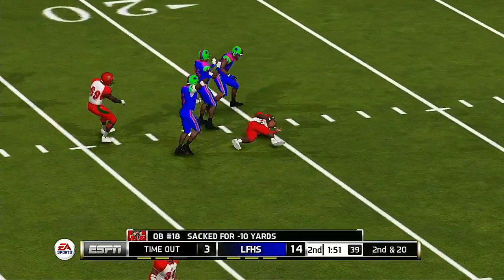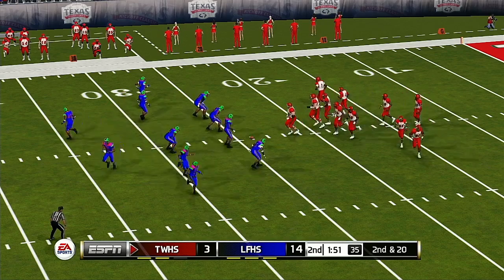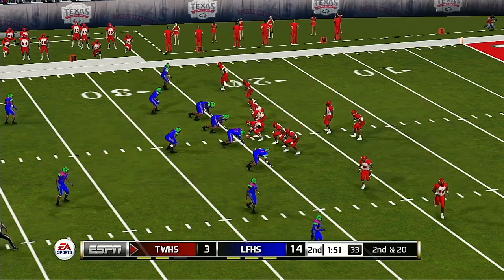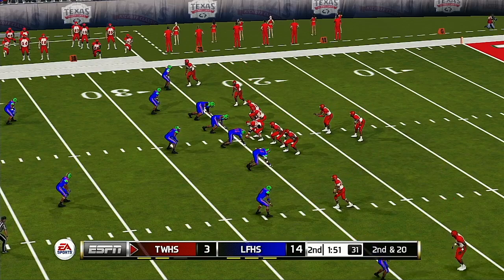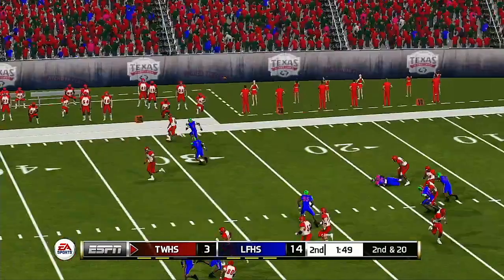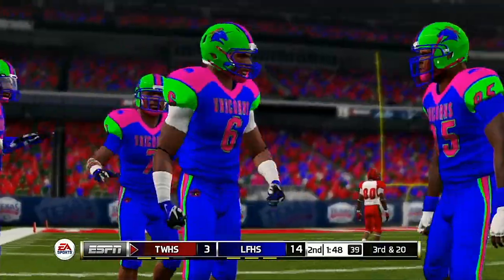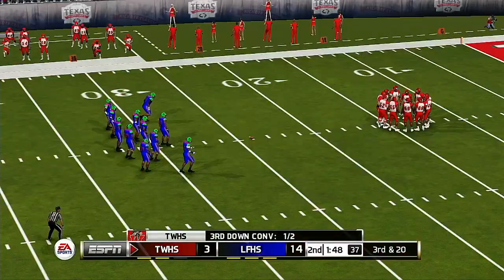And he's going to be sacked. You can't take sacks like that as a quarterback. You just can't. If you can't find a receiver, get out of the pocket and throw the ball away. Defense looking for another sack in this second down and long situation. Just throws this one away. They tried to fool him by running the same play again. Well, fooled no one there, Brad.